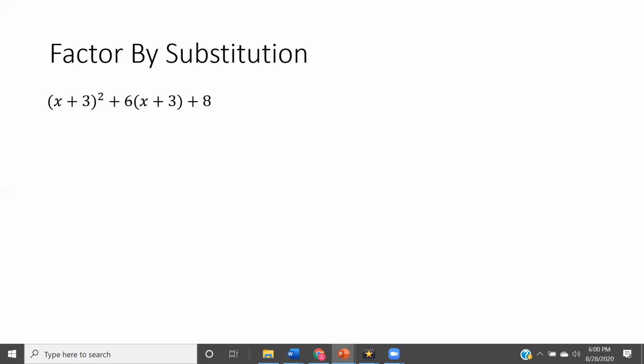What's nice about what I'm going to show you is, one, it's going to make your life a little bit easier in this case. Two, if you're going on to any mathematics outside of this course, factor by substitution or U substitution is used time and time again to, A, make our lives easier, but B, and we'll see this in the next example, sometimes problems are just not solvable without substitution. So this is a very valuable tool in mathematics.